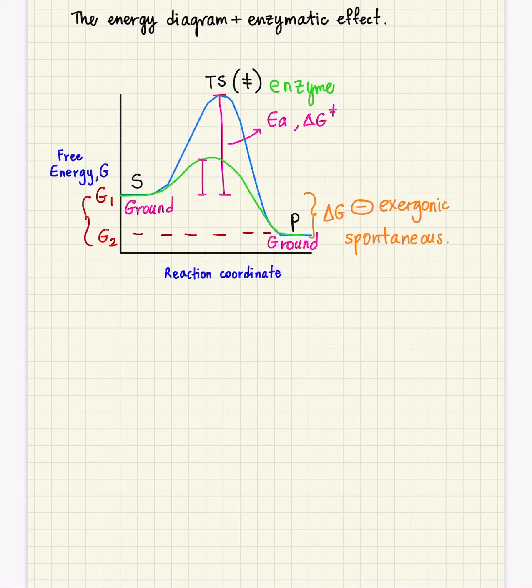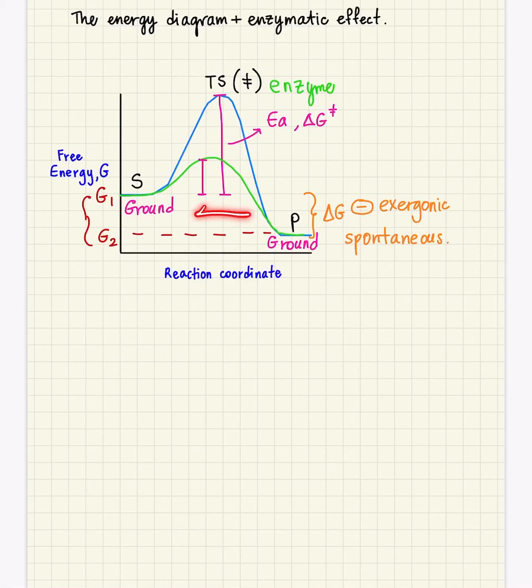And the phrase activation energy kind of speaks for itself, right? Activation energy, the energy needed to activate. And this is where our substrate is slowly becoming our product. So you can think of that as the activation point. And so this is the energy we need to get to the activation. Then, after having a transition state, after having a double dagger state, the molecule loses energy, or it comes down the energy ladder to get product.